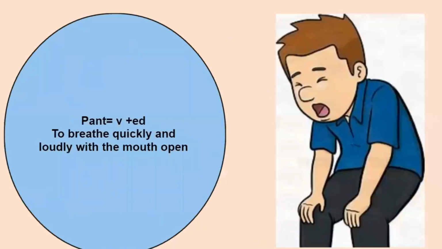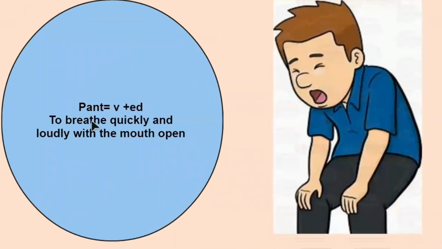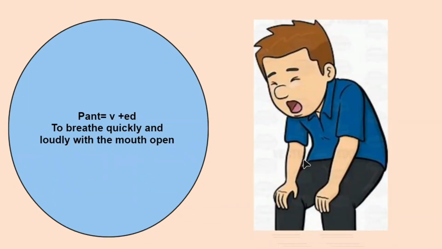Still, we have some verbs like pant. Not of cloud. The other is pants, which means trousers. But here, of breathing, pant is a regular verb, add ed for second and third form, panted. It means to breathe quickly and loudly with an open mouth. This man is panting because he did some exercise, some hard sport like that.